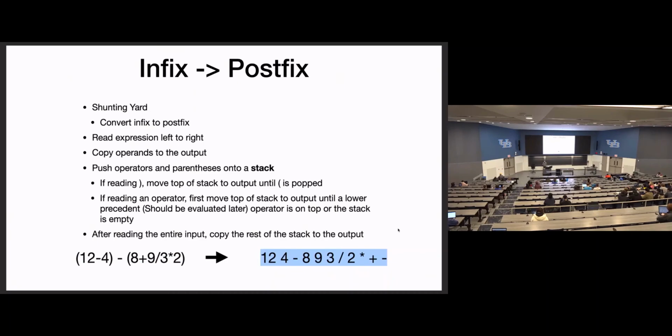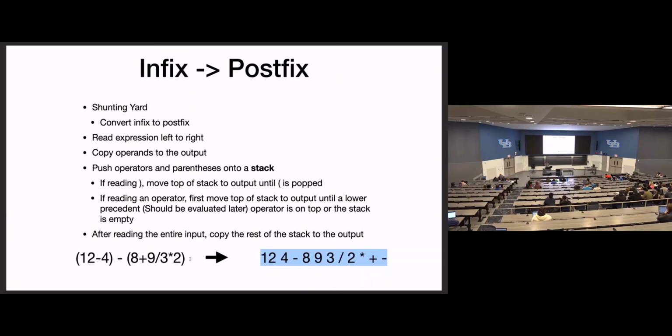We have efficient algorithms, easy algorithms to write, O of n algorithms, in fact, where this we might have to scan through a few times, go back and forth. I don't know off the top of my head, actually, if we have an O of n algorithm to do that. I would assume not. I'm kind of wondering. But anyway, it's a lot easier to work with. So what we'll see is this shunting yard algorithm, which is going to convert infix to postfix.